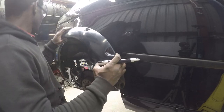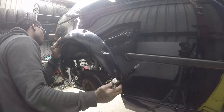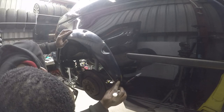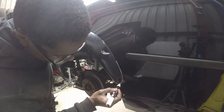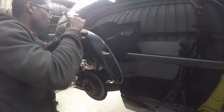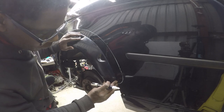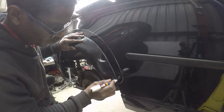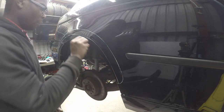Right. And mark out the rears now. Time to do the inner line. Right, so that's what I'll cut away.